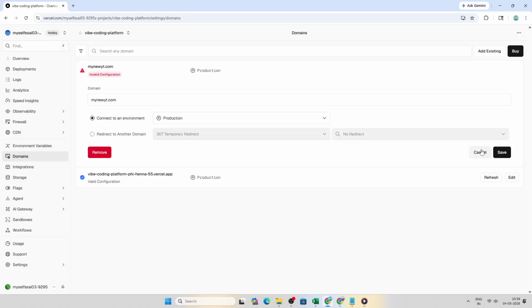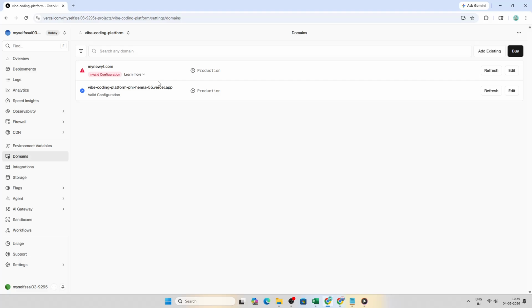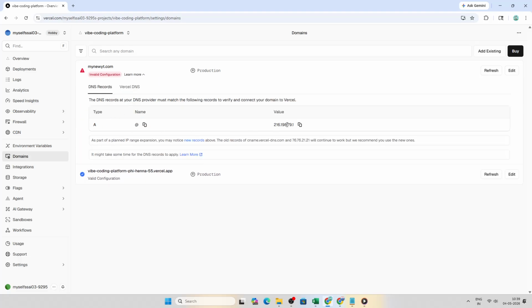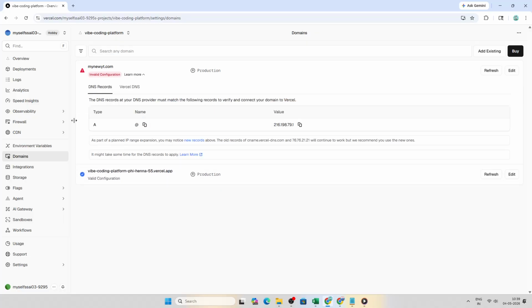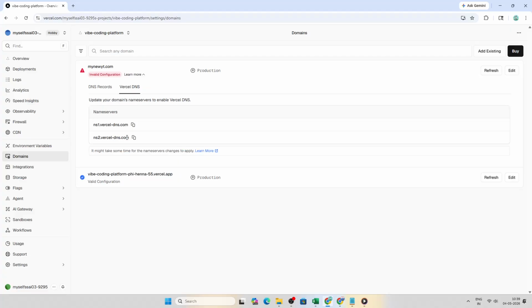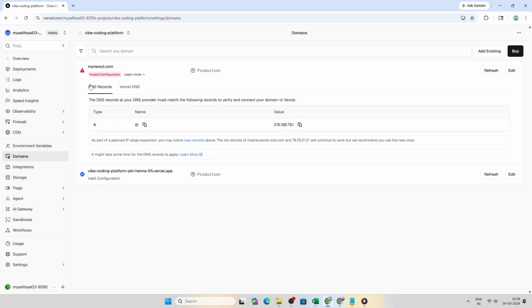The second option is to keep DNS at your registrar and add records there. Create an A record for the root of the domain and a CNAME record for the host you want to point, using the exact targets Vercel shows you in the domains section. Be sure there are no conflicting or duplicate records, and watch out for typos or extra characters. If your registrar offers a proxy or CDN toggle, consider turning it off for the initial setup so Vercel can verify cleanly. A shorter TTL can help changes update faster. But it's not required.